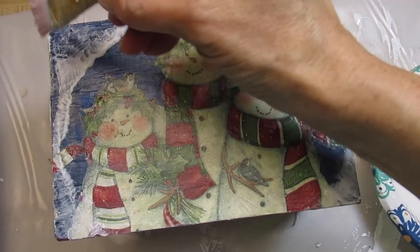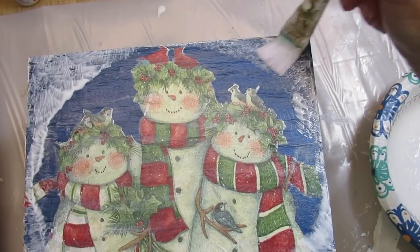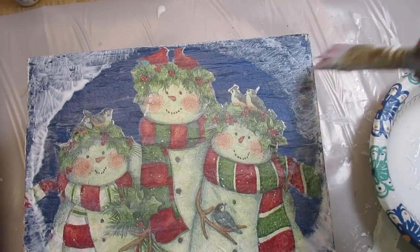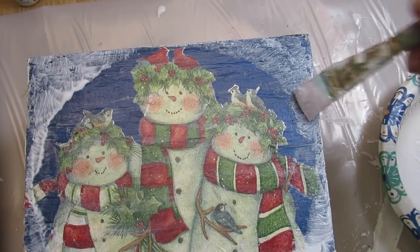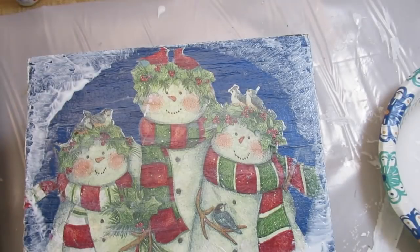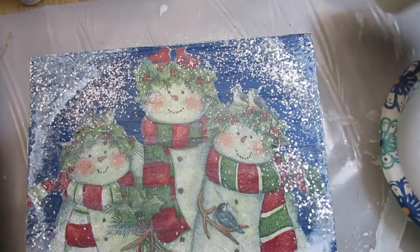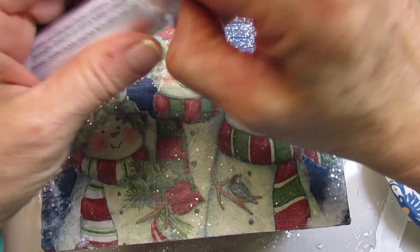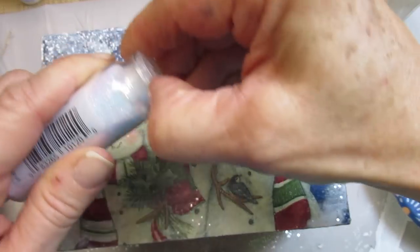Now that this is dry, I am adding some glue, and a little trick when you're adding glitter. You knew I had to add some glitter on this, right? A little trick is to mix up the densities of the glitter, meaning I have the coarse glitter right here. And I'm also going to add, shake some of that off, some of this extra fine, it's actually ultra fine glitter. Now this has a little bit of gold in it, but that's okay for the holidays.